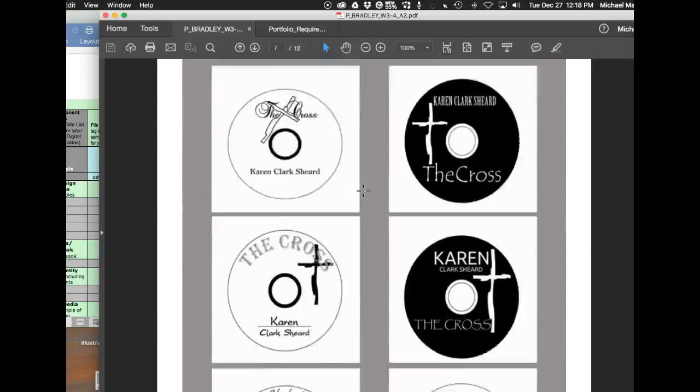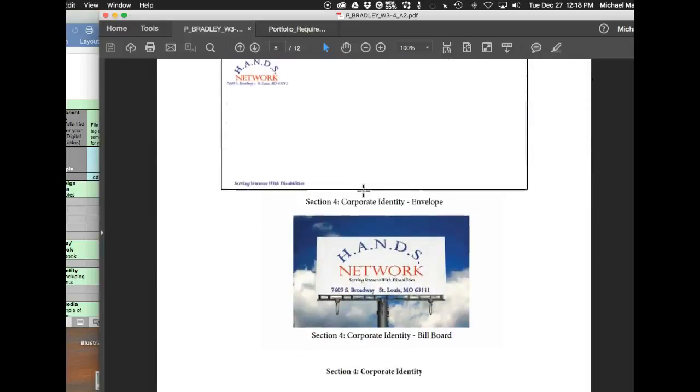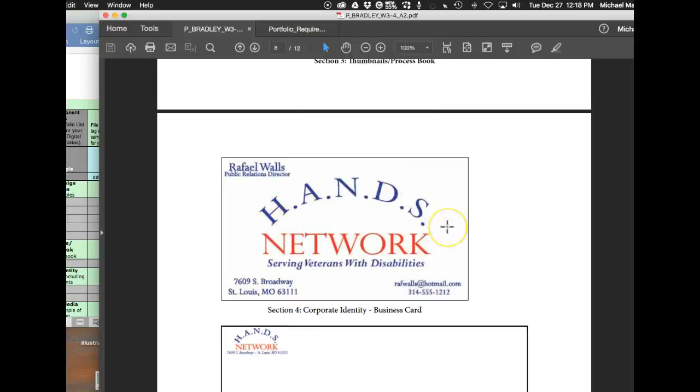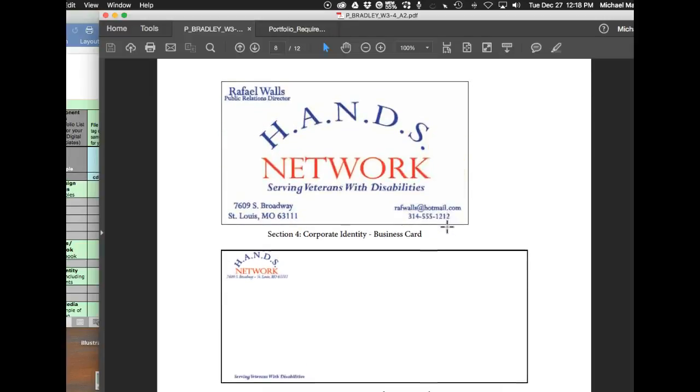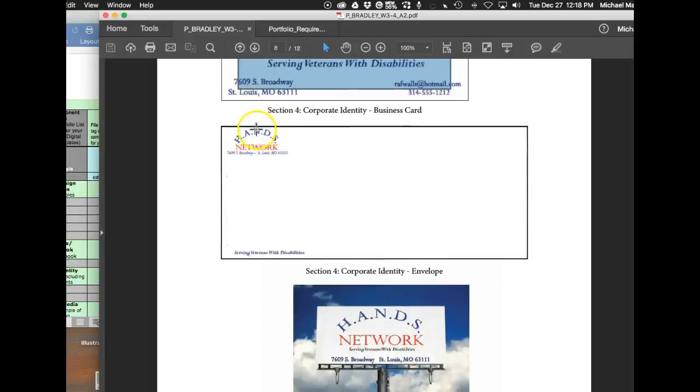Okay. Thumbnails process book, good job there. Hands network. Okay, one thing I want to talk about with the Hands network is you got your business card. That's great. I think that your print is too close to the edge there. I would pull that in. I would pull all that in so that your playing field would be something like this. So you have a nice border, okay? And this is definitely too close to the border for safe printing.